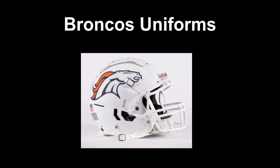I'm sure there will be, but as we already pointed out with the Lions having the new matte blue helmet with their new uniform set, the Broncos carried over the snow-capped ones here, but it's such a waste because they don't have the retro logo on it. They don't have anything different. It's just a white version of the same primary helmet. We were hoping that white helmet was going to be a one and done. That's all we need to see of it. No, the Broncos said, "Oh, it was only the beginning. We want to move forward with this and make it a regular look for our team."